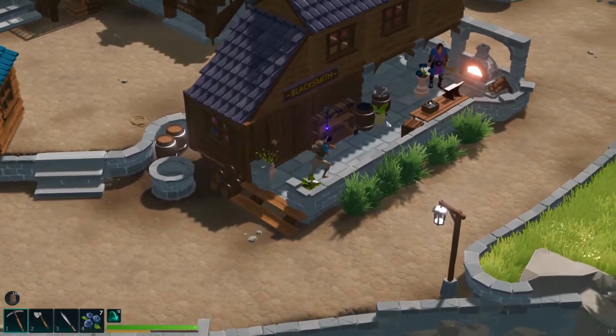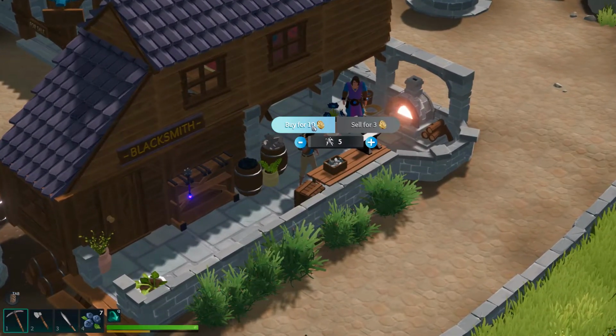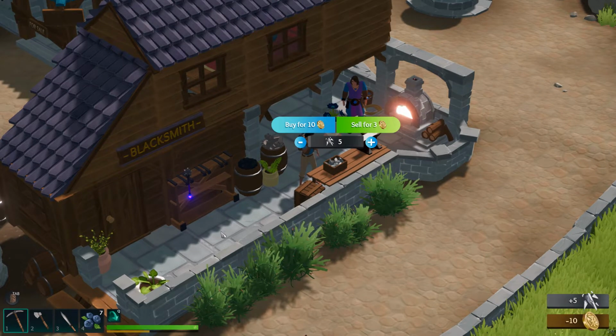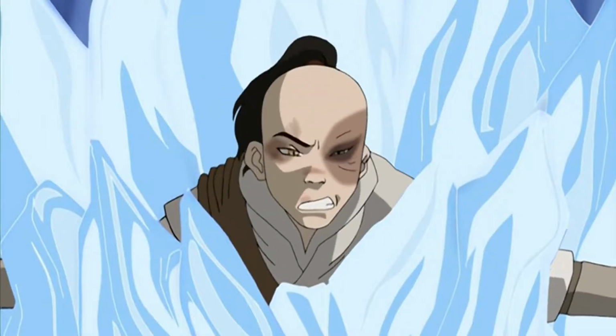We need this metal shard, or some of these metal shards, so that we can actually buy 5 of them for 10 gold. Oh my gosh. Right. Or sell for 3? What a ripoff! Okay.